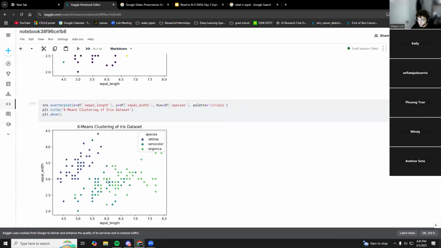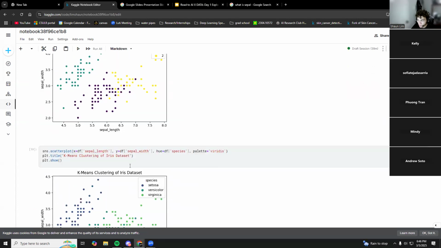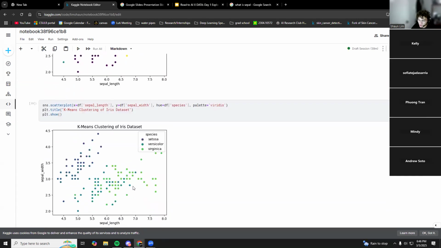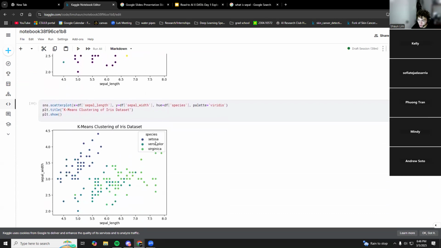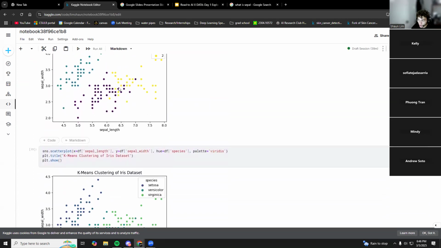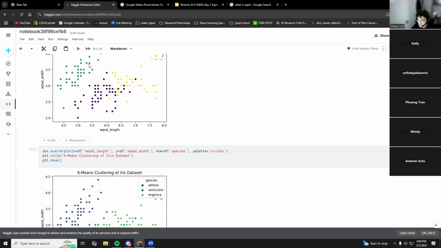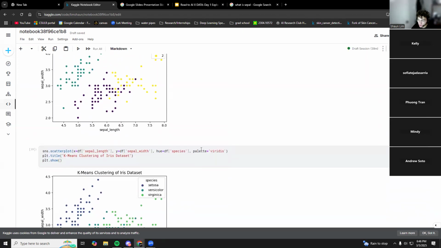So here are the correct labels. I wish they were the same color. That's kind of annoying. But anyways, this is what our k-means predicted, and this is what they actually are. So as you can see, it did a great job. They look really similar to each other. I would say in here they're tied in a little bit more, and they're kind of more split up down the middle here. But other than that, it completely got this cluster correct, and they basically got these 2 correct as well.